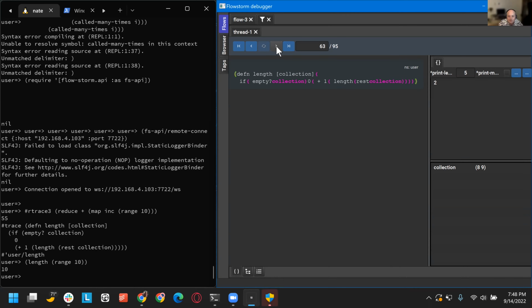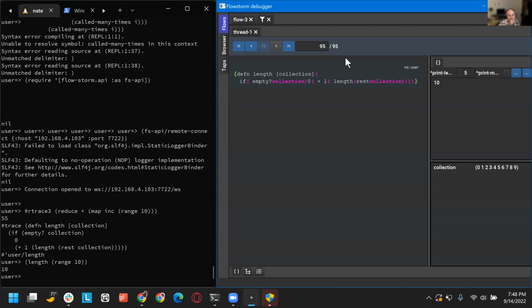Oh, is it bubbling up? Yeah, because I hit that bottom, and now the outer one is running. I see. Now putting everything back together. It's doing the plus because it ran length. Gotcha. I see what you mean.